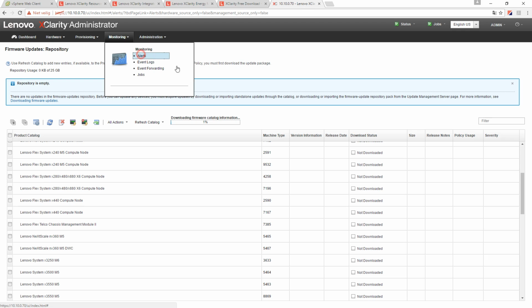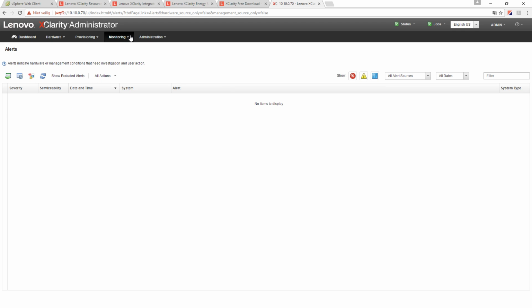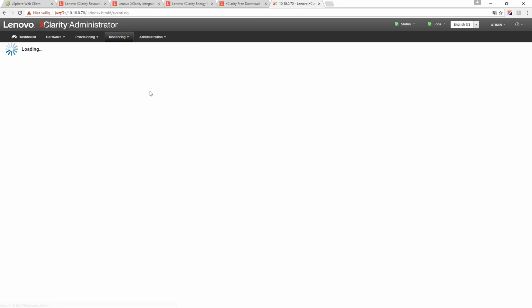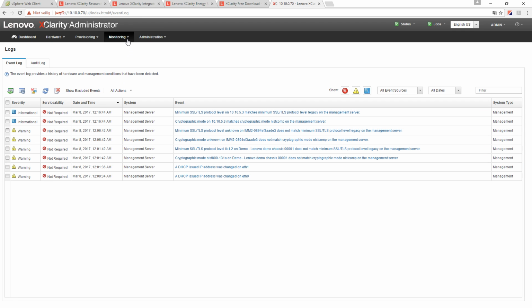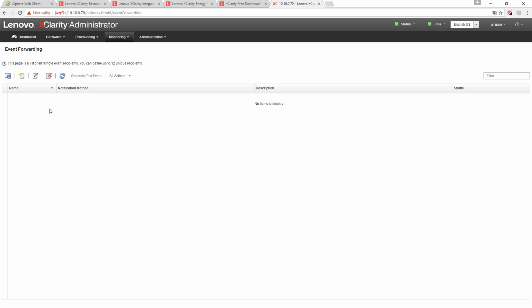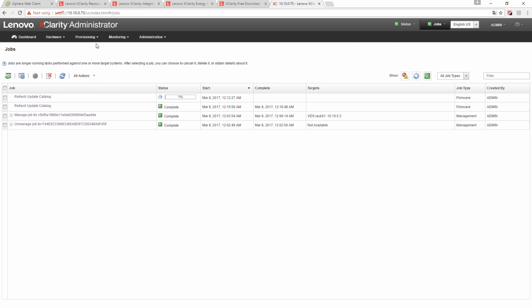In the monitoring you can see the alerts that are triggered, the event logs from the servers, and event forwarding, if you have an event and you want to forward it to an email address. And the jobs is again the same as that one.